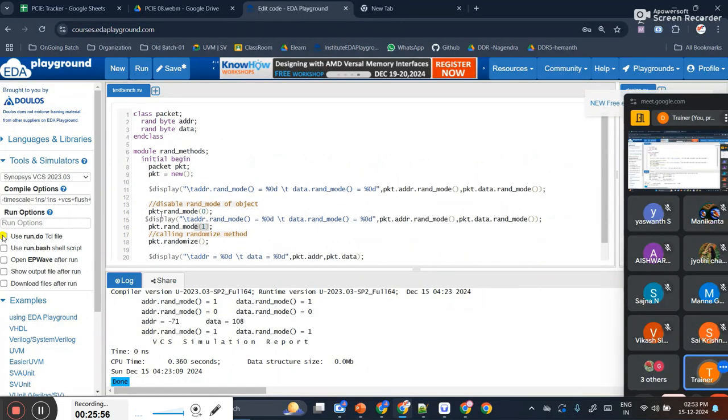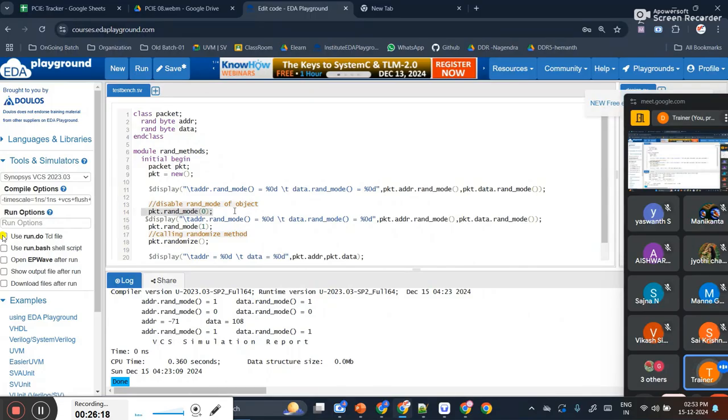In case you switch off the randomization process, if you want the randomization process to work, then you have to mandatorily switch it on once again. By default, it will be on only. If you are not switching off the randomization concept, you do not have to switch it on from your side.